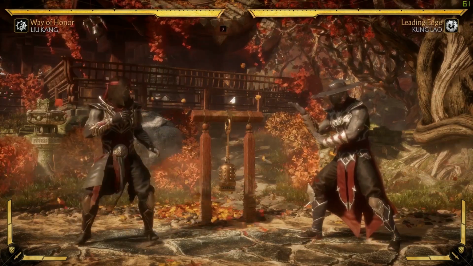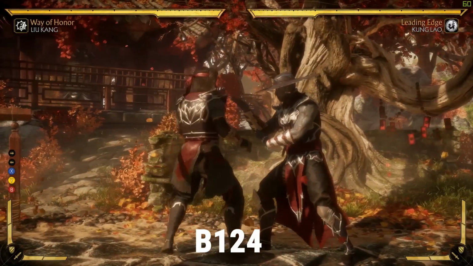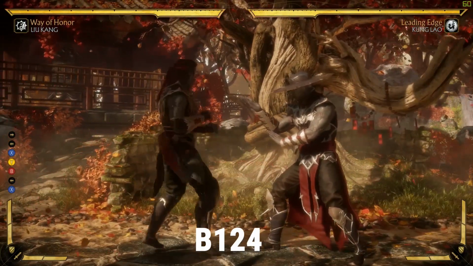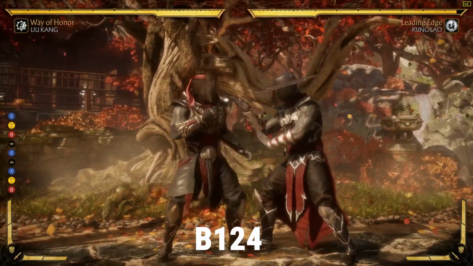So we're going to talk about strings now. The first one we're going to talk about is back 1, 2, 4. Like we touched on earlier, this string's main purpose is to get your opponent to want to block once they see back 1, so you can get your offense going. If they do decide to disrespect back 1, be sure to go into bicycle kick for a full combo.